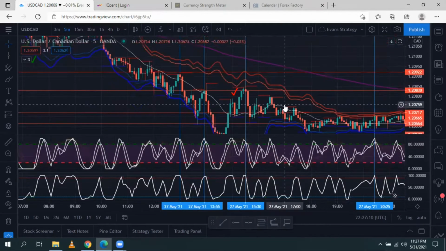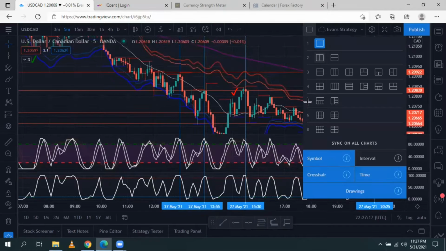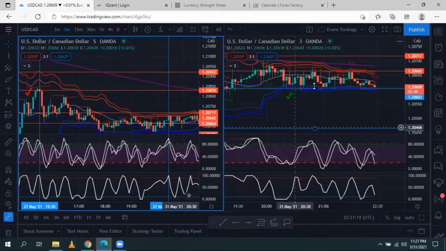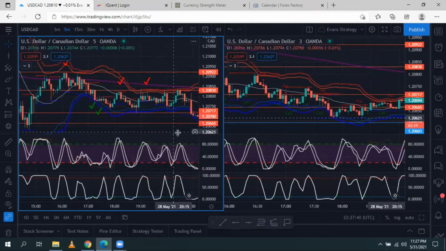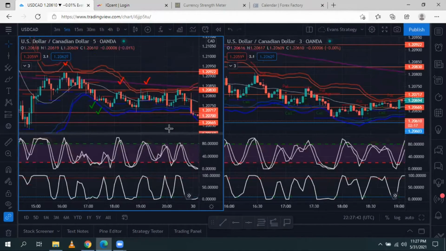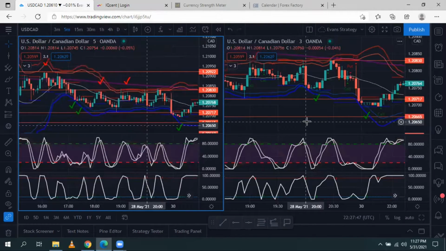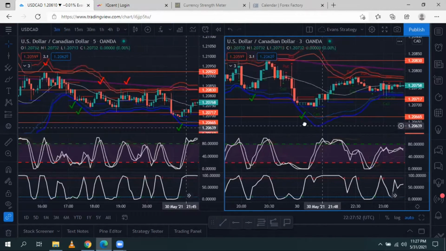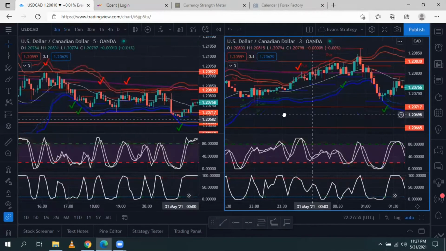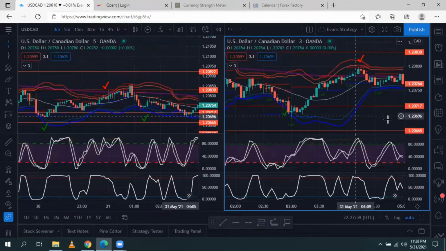What I normally do if I'm actually using this strategy right now is I use two layouts, right? One will be 3 minutes, one will be 5 minutes. But you can't do this because you are not on premium. Only premium users can have layouts like this. So let's just assume maybe you are a premium user. I want to teach you one more thing about this strategy. It's what we call scaling in with the Cabral strategy.